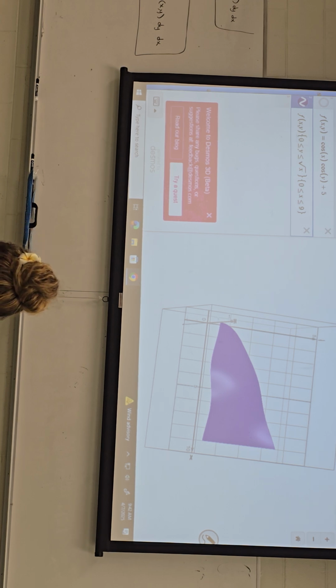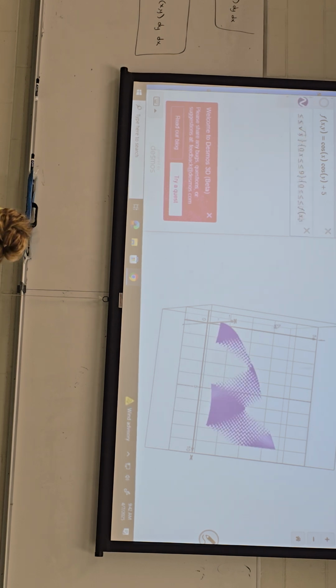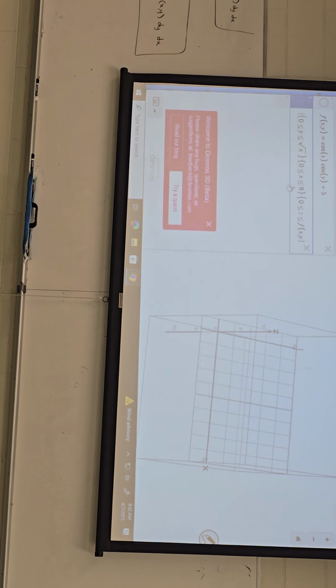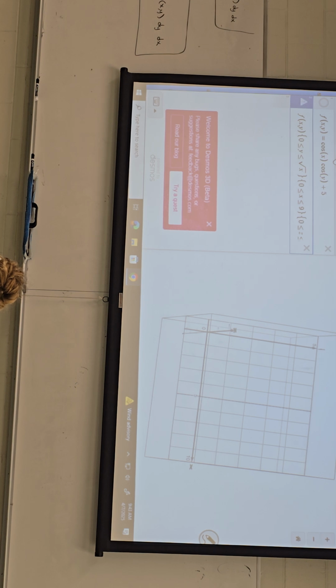So I'm actually going to say that z is between 0 and the function.